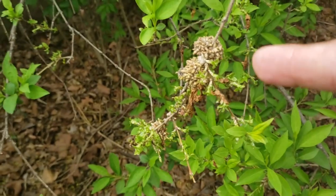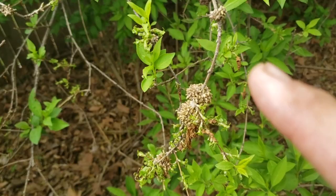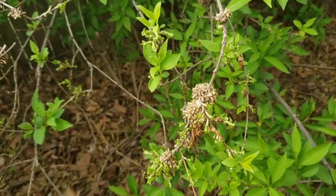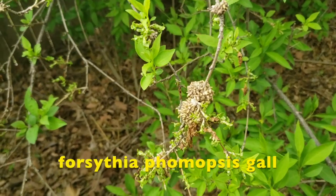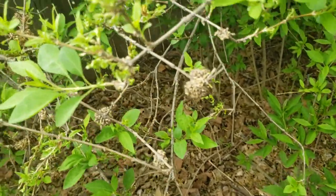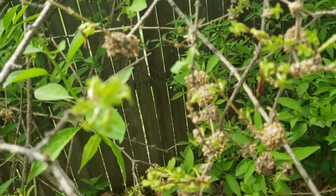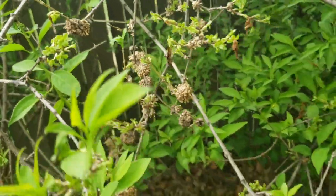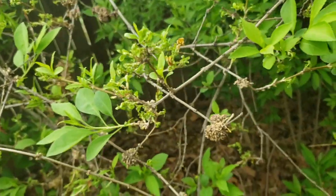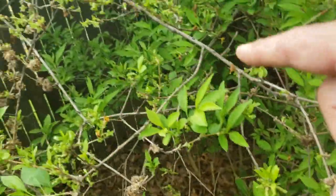There is one problem though, and I think I might have brought it on myself. This right here is a fungus. It's called the Forsythia phomopsis gall. I'll list it down below. Pardon my Latin. But it's on in several different areas, and there's no treatment for it. Once you have this on the plant, you've got to cut out the branch and get rid of it.